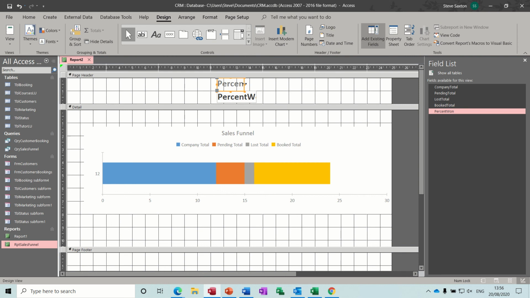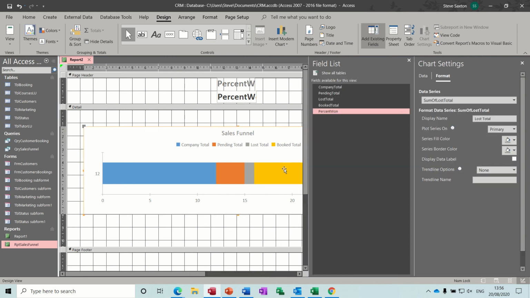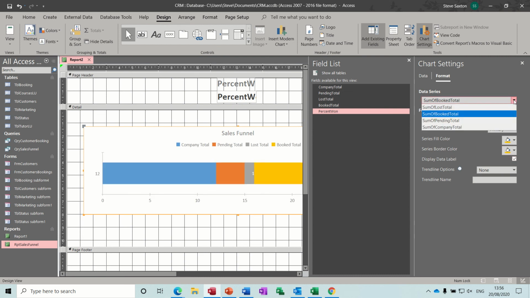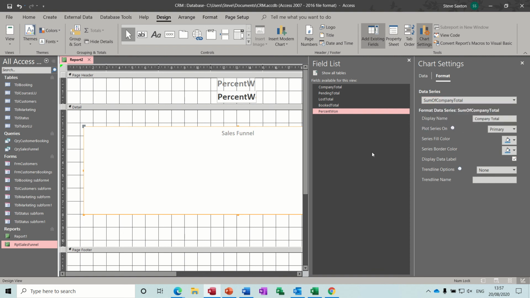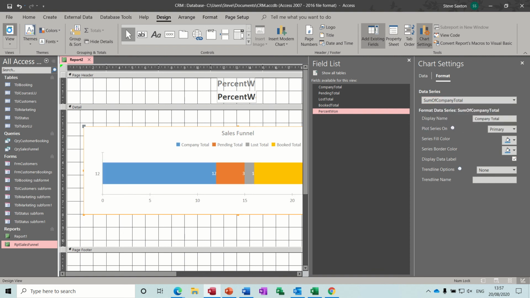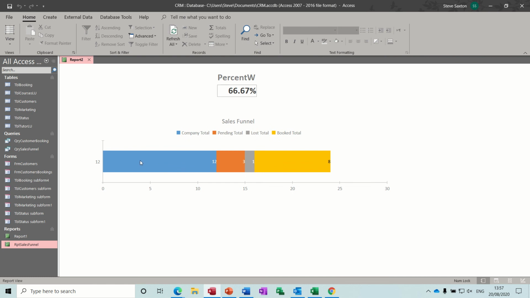And if I just make that a little bit bigger. Now you've got this display label. So if I am on the loss total, so if I tick that, it should put the data labels on there for you. Like so. And then if I go back and have a look, you've got your figures like this. So this, remember, oops, I still need to fix that.